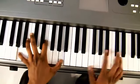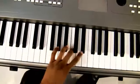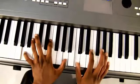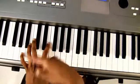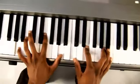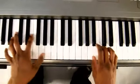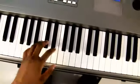Now, an important concept here is this. This is really one idea. Really what you have is an arpeggiation that is split between the left and the right. So the right hand comes in with this beautiful melody. The left hand plays A, E, A, C, E. This is all an A minor chord. So you want to play this flowing, 1 and 2 and 3 and, just like that, eighth notes, the three count. 1 and 2 and 3 and 1 and 2 and 3 and 1, like that. So kind of connect that idea. And the pedal comes in on each change of the bass.